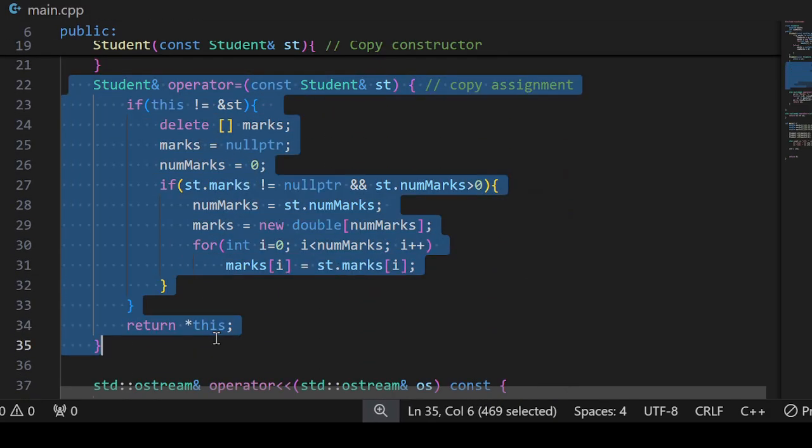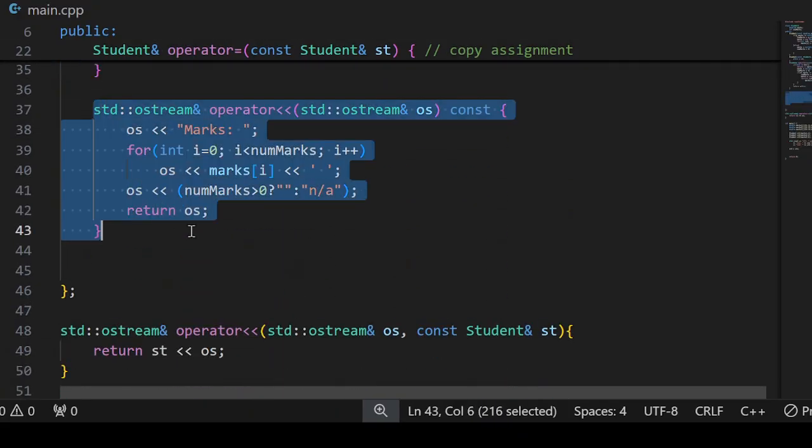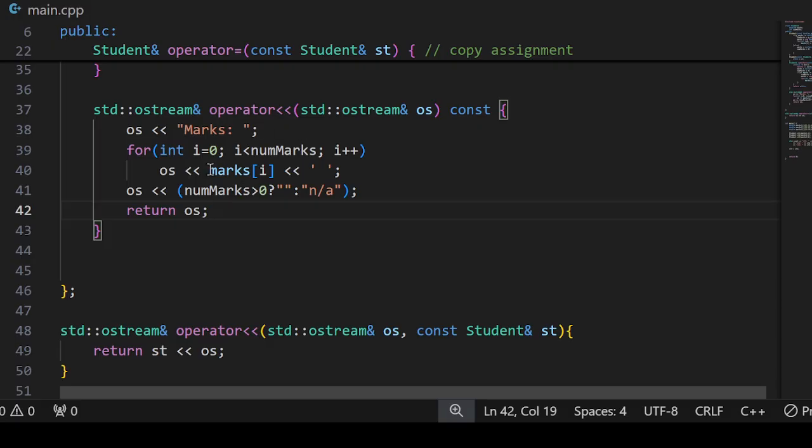We have a copy constructor and copy assignment operator. I will come back and talk about this in a moment. We have an insertion operator to display the marks values in a row. If the number of marks is not positive or equals 0, then it will display this text, and it will receive an ostream object like the cout object.